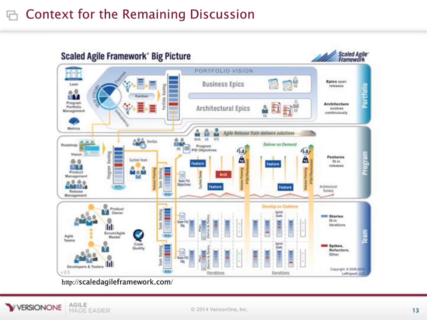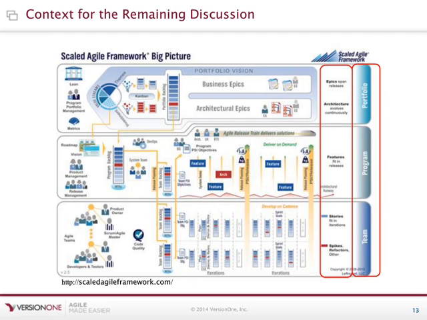Agile transformations will eventually impact multiple levels in your organization. Therefore, I will use this diagram from the Scaled Agile Framework to set the context for the remainder of our discussion. I have chosen this image because it clearly identifies multiple levels in the organization, and it clearly identifies the assets used to plan, track, and measure at these levels. This will not be a safe presentation. I realize there are other approaches and frameworks for scaling Agile initiatives. I'm only using this image as a reference to set the context for our discussions. Finally, you'll be measuring at every level in your organization, regardless of your pilots, in order to safeguard against unanticipated impacts.